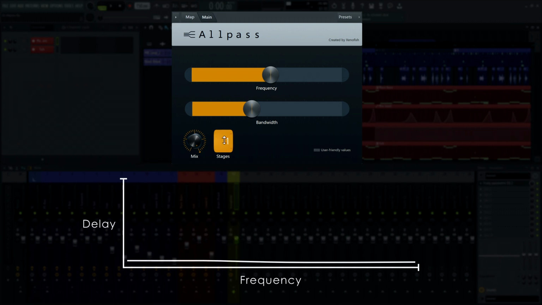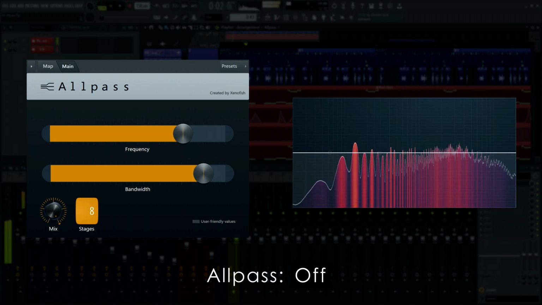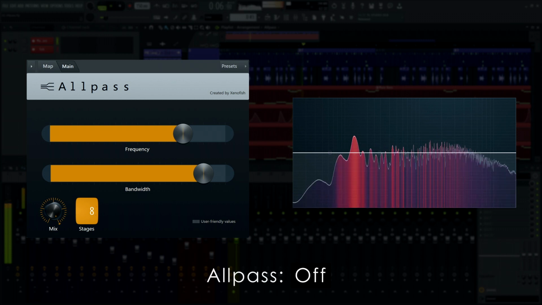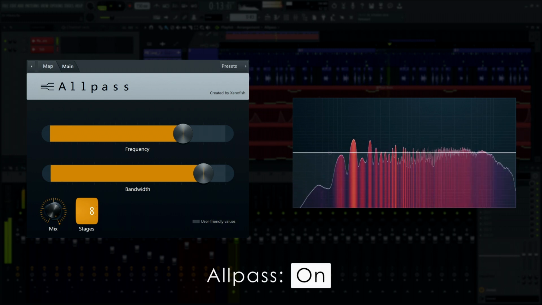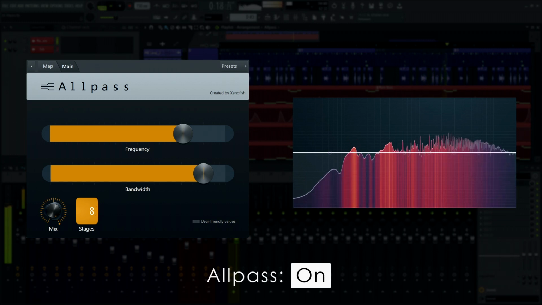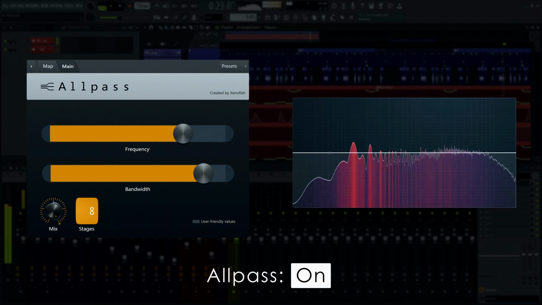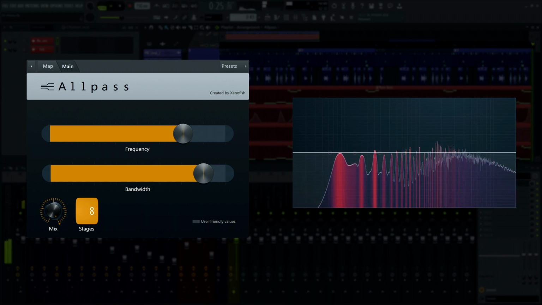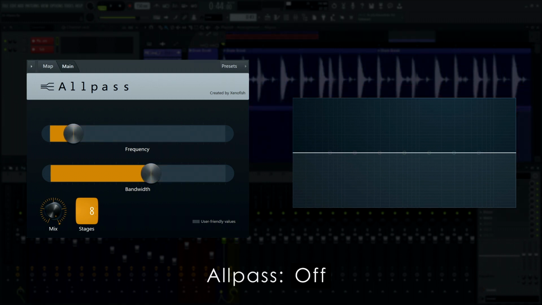This will achieve a rubbery texture in sustained sounds. It can also turn transients into laser-esque zapping sounds.